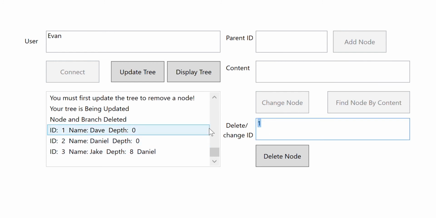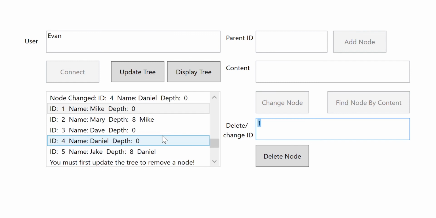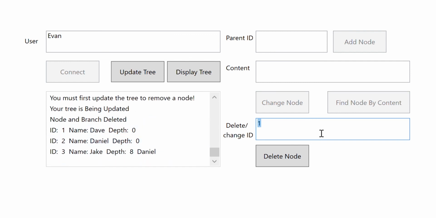Additionally, each time, in order to maintain synchronicity between each of the individual local clients and make sure that their trees aren't messed up, it refactors the ID numbers every time. So now it's back to just a simple 1, 2, 3, and we won't get too crazy with ID numbers. So yeah, that's basically it, and that's how to use my SignalR tree sharing application.